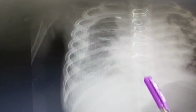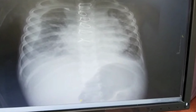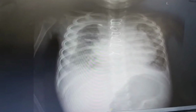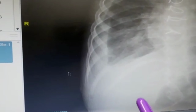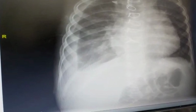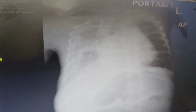So Dr. Sharif came immediately for evaluation and assessment of the patient by history, clinical examination, and impression. Then he requested laboratory or biochemical investigations after clinical assessment and radiological assessment. So Dr. Sharif started to assess the baby. The baby was tachypnic, desaturated up to 82% on FiO2 of 40%, and by clinical assessment there was decreased breath sound on the right hemithorax more than the left side, and also dullness to percussion.